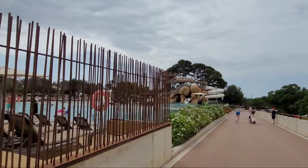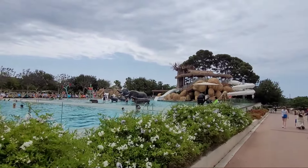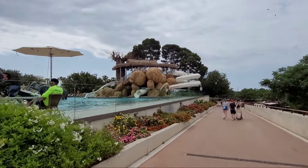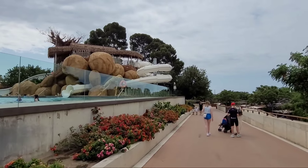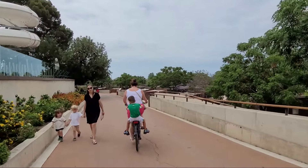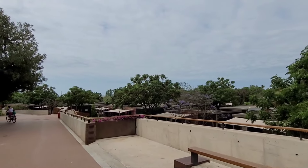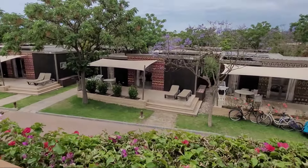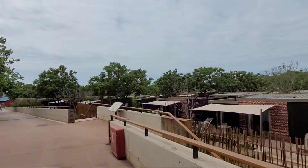This is a nicely themed pool because it's got all the elephants in the water. What I found about this place is it doesn't look or feel cheap — it feels like they've spent a lot of money and effort on it, and it does feel like a more luxurious place to stay. I've done a full tour of the accommodation on the channel. We stayed in the Tahiti Suite bungalows.